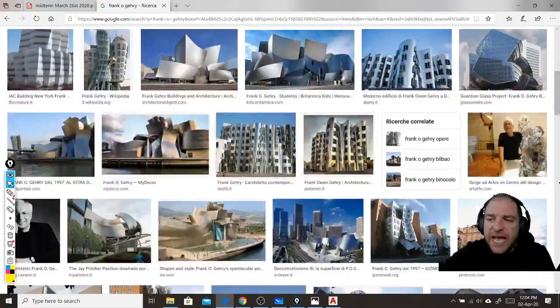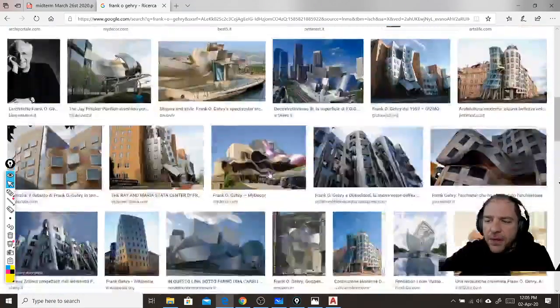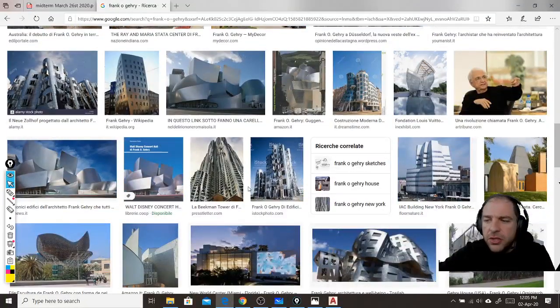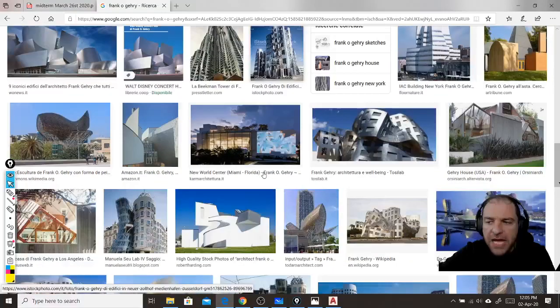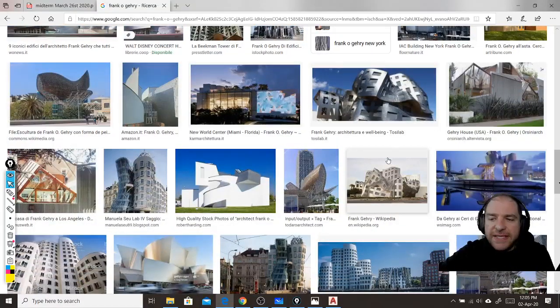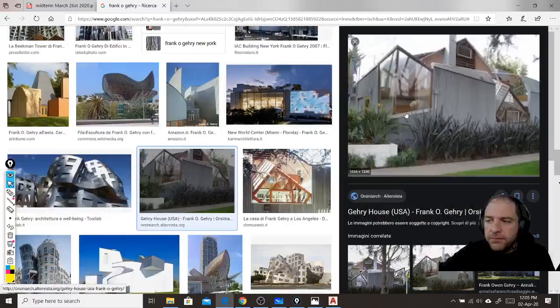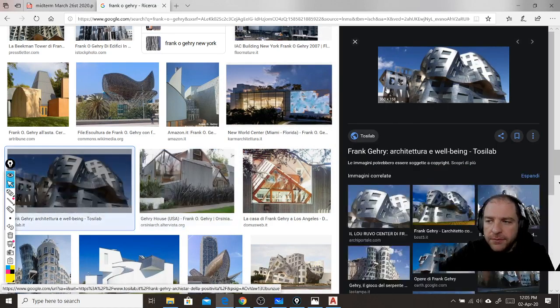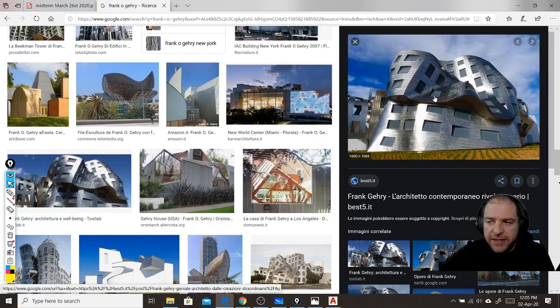And you can see that he makes all these kinds of architectural shapes, okay? But then see this. If your inspiration as a project is this one, or I don't know, this one, this kind of building, you can see that this is a house.